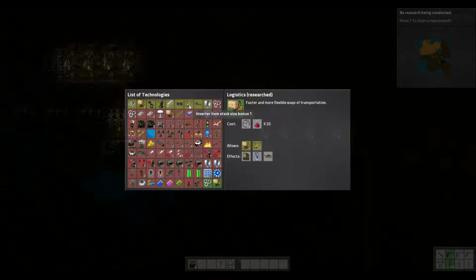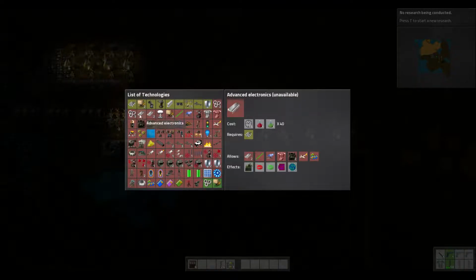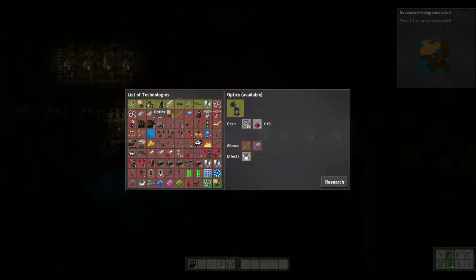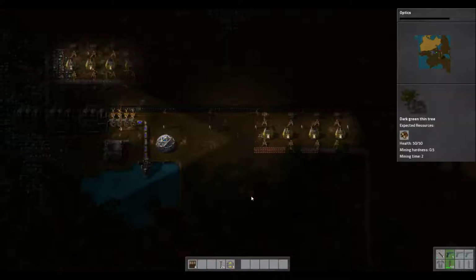So where we left off, we had to get some technology research before we could start doing some major automation here. But we just got done researching, so that's why I'm starting the episode here. For the next one, I'm not really quite as concerned about it. We'll do optics so we can build lights.